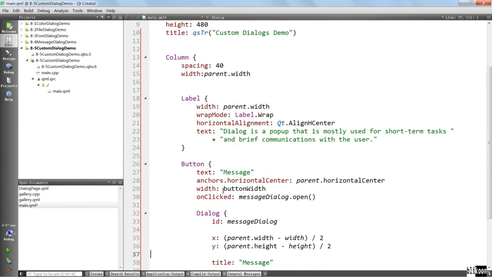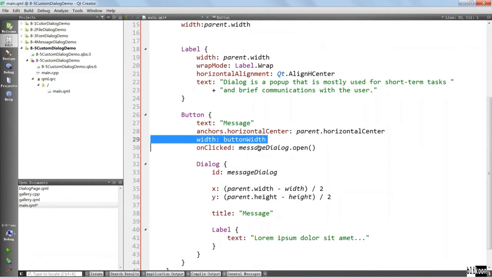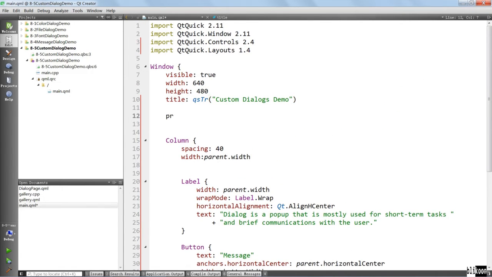One thing you see is that we have a property that is not defined. This button width property is not defined. And if we run without having it defined, we're going to run into problems. So we can come to the top here and say property, and say button width. Is it called like that, button width? I think it is true. And we want to make this 300. Another thing you might do to improve security, you can make this read only in Qt. I think you can do that. You can make it read only.